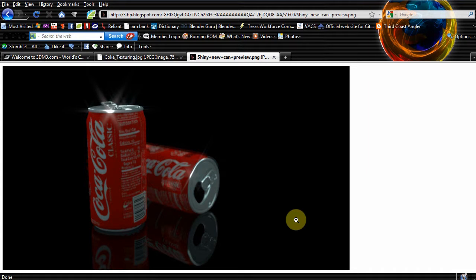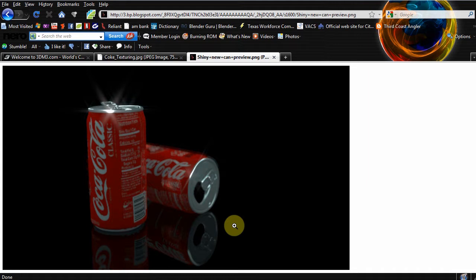And now I know what you're thinking. This is way too shiny for a tin can, but what we're aiming to create here is hyper realism. We're not going for photorealistic on this one. What we're doing is going kind of how McDonald's or Burger King photographs their food, because a Big Mac never looks as good as it does in the picture. Same kind of thing here. We're going to create sort of a Coke can for an advertisement or a visual on a billboard to give it a hyper realism to make it eye catching. So it's gonna be a little over the top. That's the whole point here.